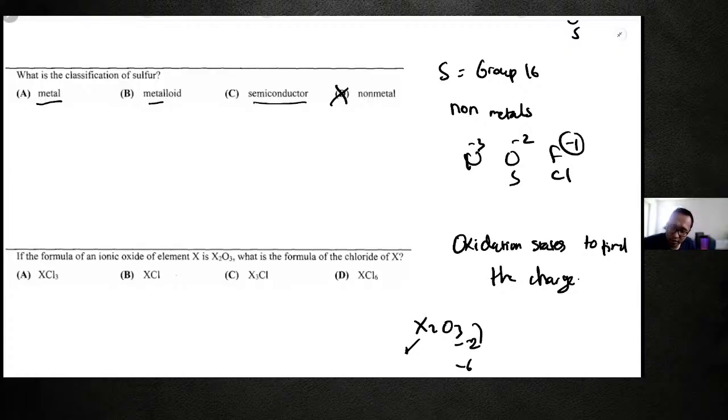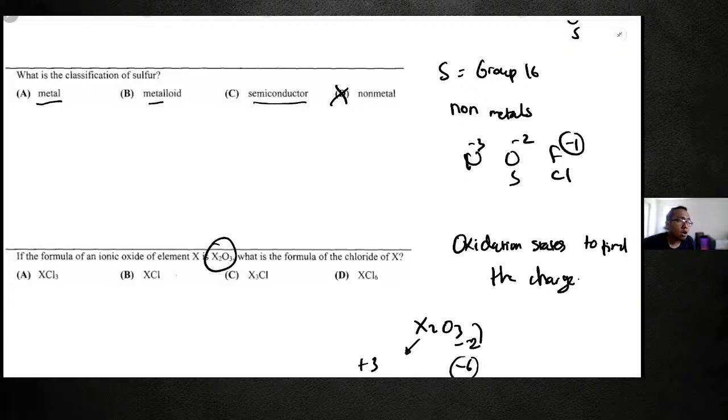And then over here, it has two elements. Because there is no overall charge, we need to neutralize this element. So this is -6. How do we get this compound to be zero charge? It should have +3. It should have a total positive charge from 2X, or X to 3.